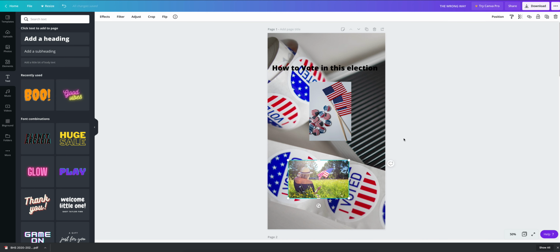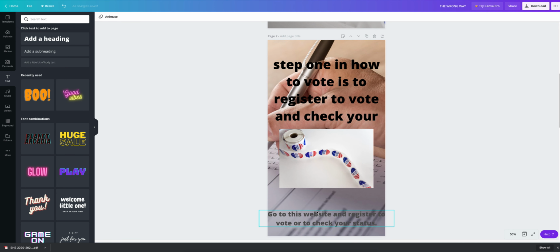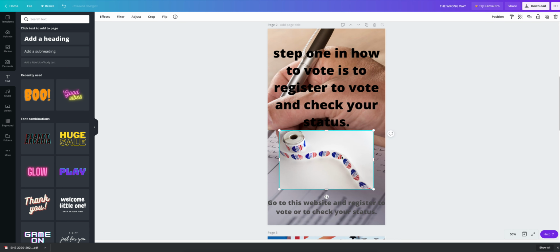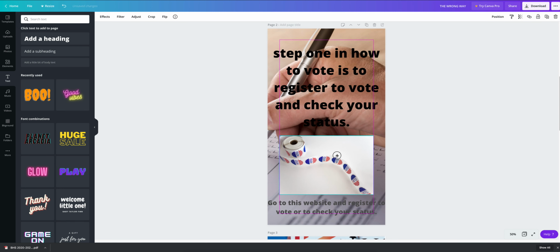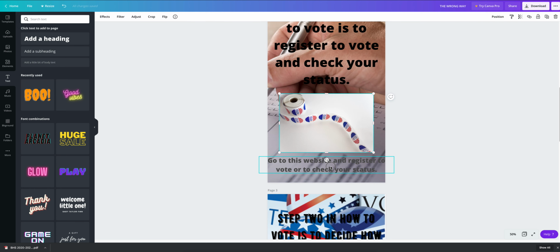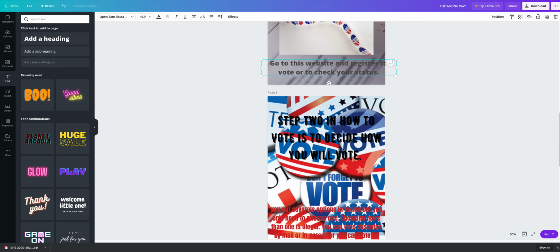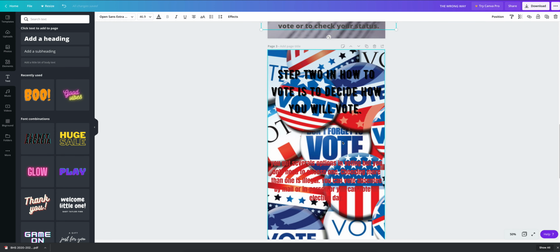If I saw this and somebody turned this in, I would assume that they just put the images there just to have them there. So don't do that. Same with this. The background is unnecessary. It's not cool. Same thing with the guides. You can't read the text clearly, especially here.